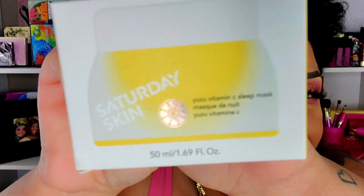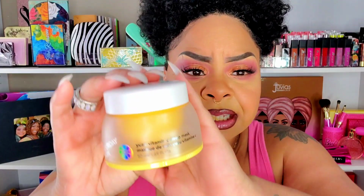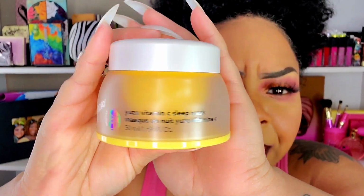Okay, guys. I appear to have something by Saturday Skin. I've got the Saturday Skin Yuzu Vitamin C Sleep Mask. And guys, I don't really do sleep masks like that, but I actually love Saturday Skin products, with the exception of their toner, which is way too rough on my skin. Okay, guys, so it has this pretty frosted packaging. Man, guys, that's cute. And it says, apply after your moisturizer, leave on overnight, and you may use this 3 to 5 times a week.